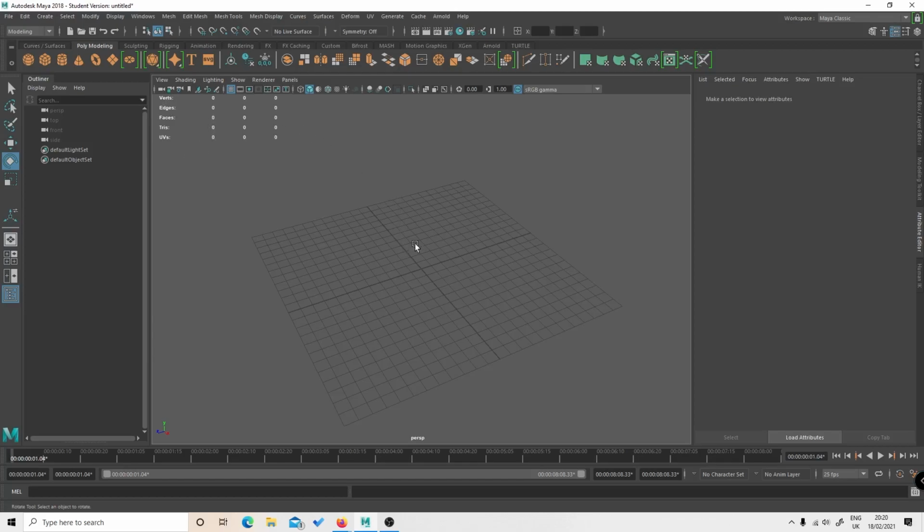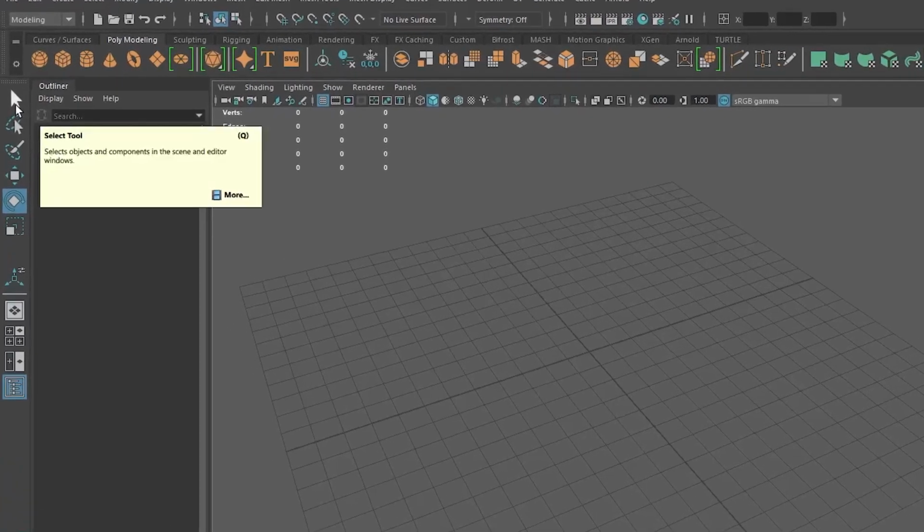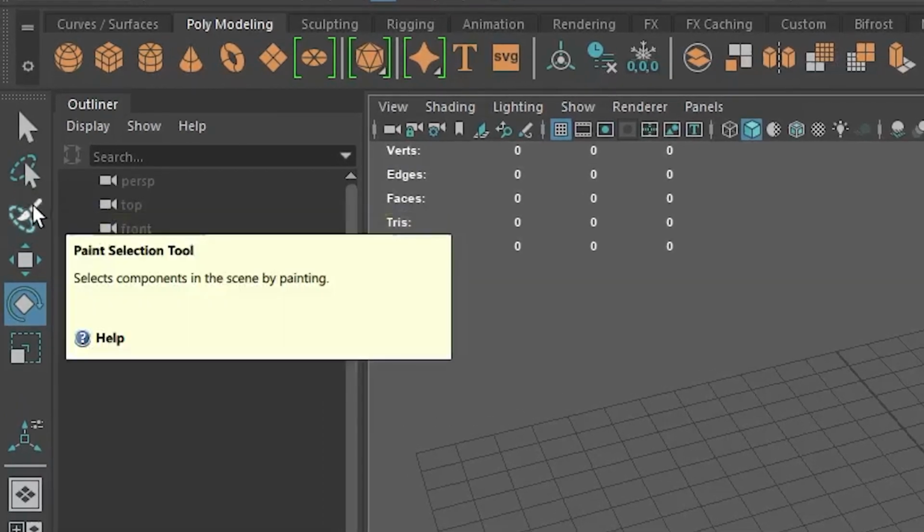As I go through each of these, I am going to place a shape and modify it as we go through, so it gives you a better understanding of how each tool or toolbar, as you would say, or each panel would affect said shape. So, to start with, on the left, we have our quick tools, I would like to call them.